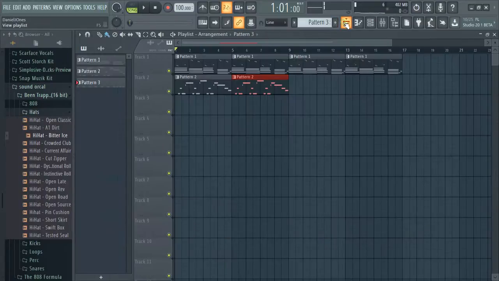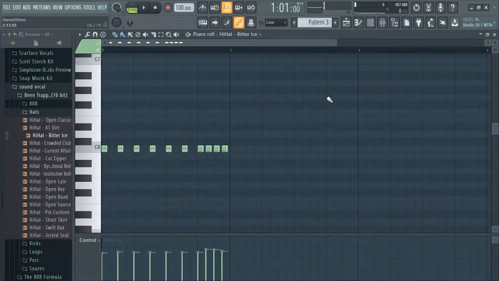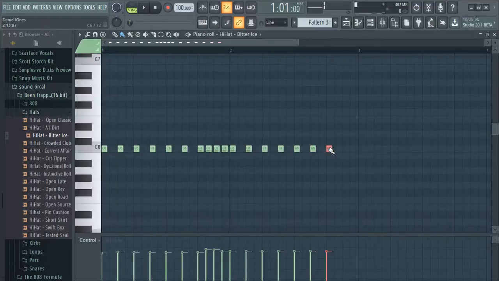Let's go back up to the playlist. Let's drop the hi-hats in on pattern 3. I'll do them probably for a 4-bar loop. And I can already tell I'm gonna do 2 different forms of the hi-hat. So right now I'm just plucking them in to get the rhythm of the hi-hats going. Then I'll do some chopping and editing.